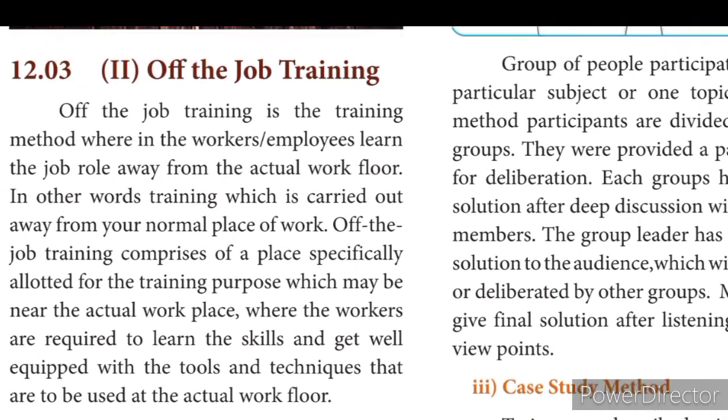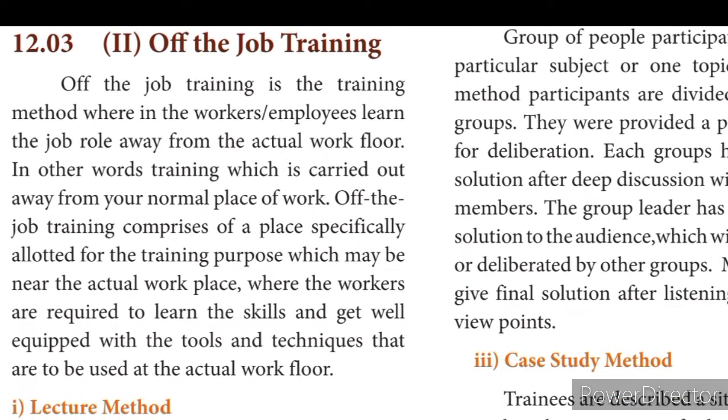See, off-the-job training. What is off-the-job training? Off-the-job training is the training method where the workers or the employees learn the job role away from the actual workflow. From the actual workflow means where they are going to do their job, not there. They will not do their training over there, but it will be almost like the same actual workflow.